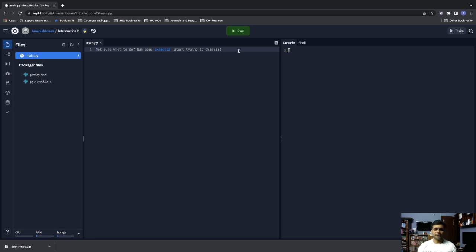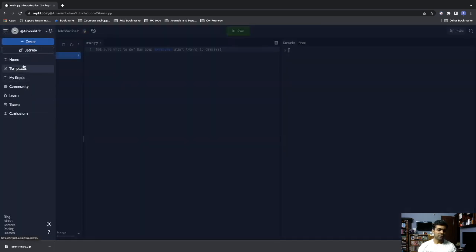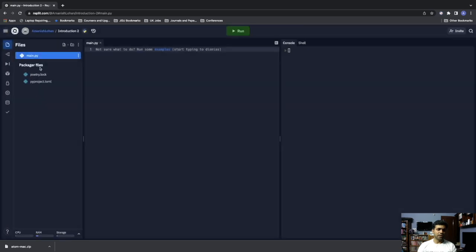So this actually is your editor. This is where we're actually going to type our code, and this on the right is your console. So whatever we do here is going to be printed here. And if we go on shell, for the purpose of this course we do not need shell, so I'm not going to get into the details of it. Apart from this, you have some more options when it comes to the stackability of the editor, you can add a file here, add folders, etc. But once we reach that stage, I'll let you know more about it.